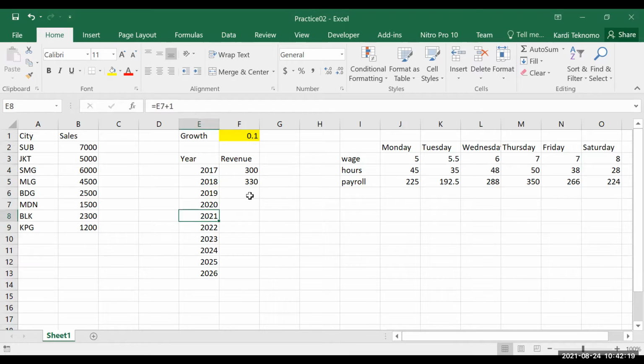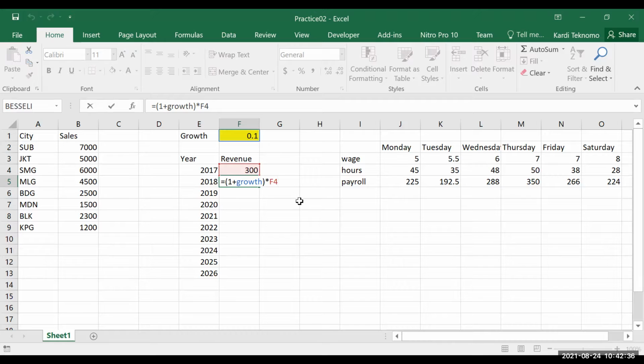You just type. In the beginning, you put 300 here. Formula: 1 plus growth multiplied by earlier. After that, you copy them.